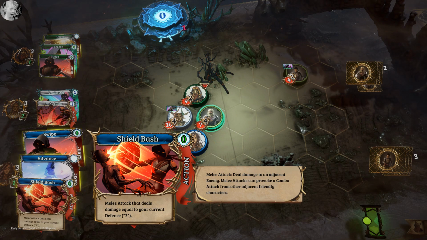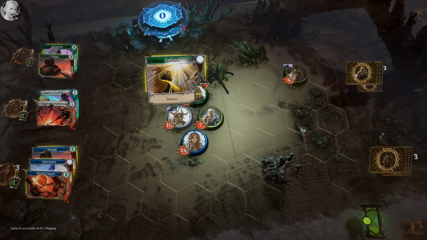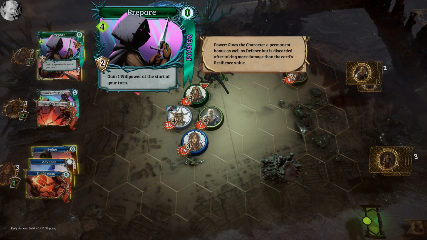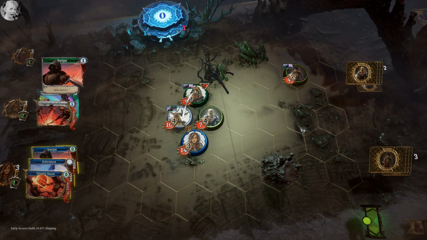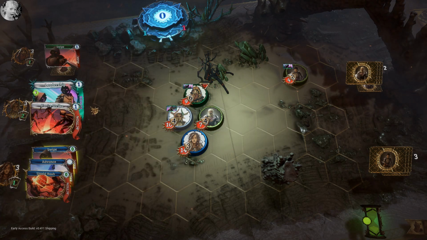Shield Bash, melee attack. Can we get any more defense? I don't think so. But we can get some here, so let's go there. Gain 1 willpower. That's one less that we can use, but I want to do that. I want to be gaining willpower as we go. Let's get the combos rolling. Well, wait a minute. It costs something now.